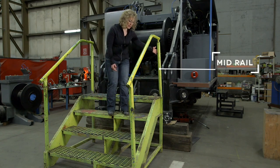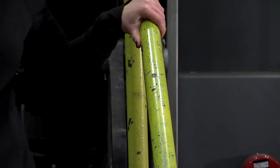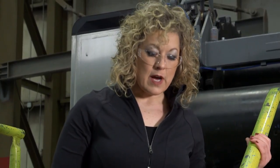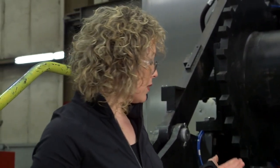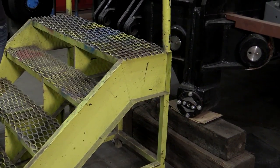It also needs to have what's called a midrail, right here, and this particular set of stairs is missing its midrail, so we'd need to get that put in place. Anytime you have a fall distance of four or more feet from the ground below — which is often common when you have four or more risers spaced 12 inches apart — you need to provide fall protection for your employees. That can come in the form of a standard handrail or guardrail system. Remember to also be mindful of the top of the stairs, which is where the fall hazard exists.